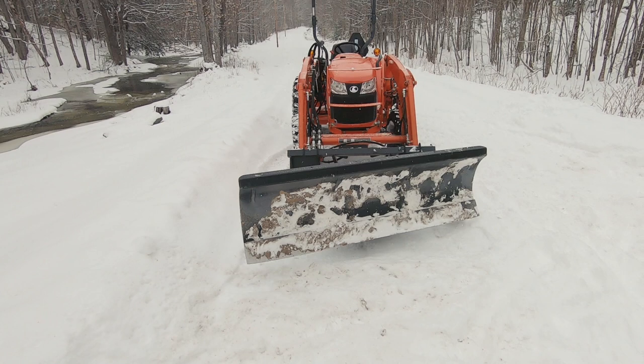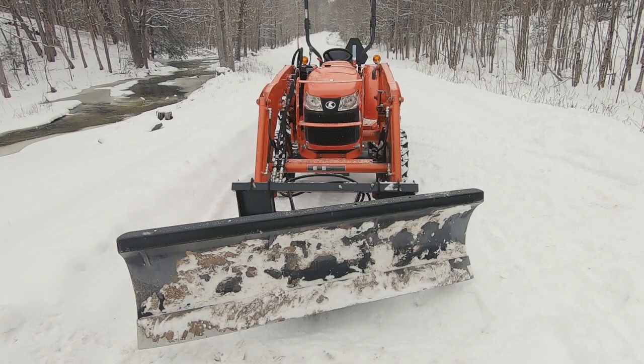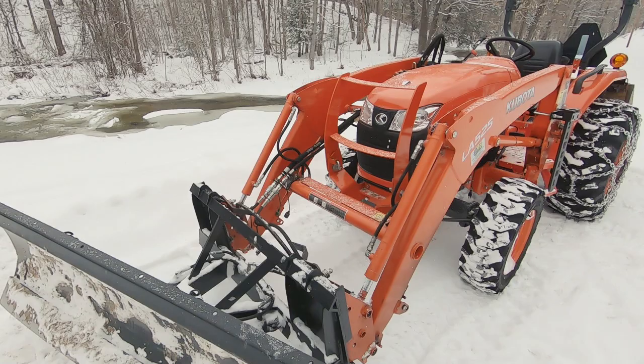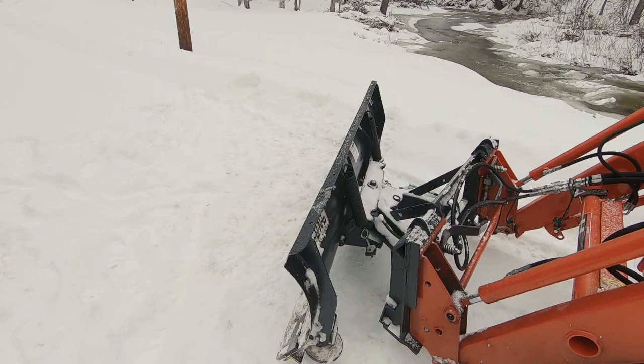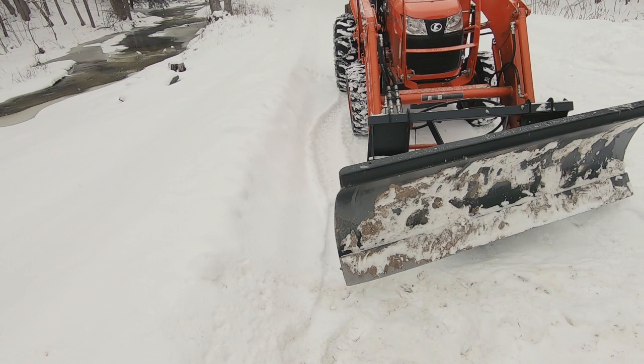Even now that I've widened the rear tires, the plow at the full angle of 30 degrees still covers the track width and does real well for us. You saw the video of it articulating with the third function valve, and I demoed how it'll trip. That little extra maneuverability — I've slid off the side of this driveway more than my fair share of times, and with the plow head I'm able to push myself out of pretty much any situation. I'm glad to have it. I'll show a few clips of taking care of some snow and how well it works.